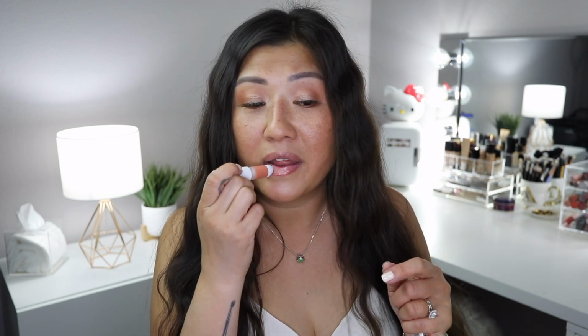Maybe I should reactivate it because, see, it didn't do much, which I like. I just like this color. I feel like this lip product would be really good for any lipstick as a topper and even any color. So imagine if I wore a dark berry color and I just wanted a little bit of high shine, this will pair really well.